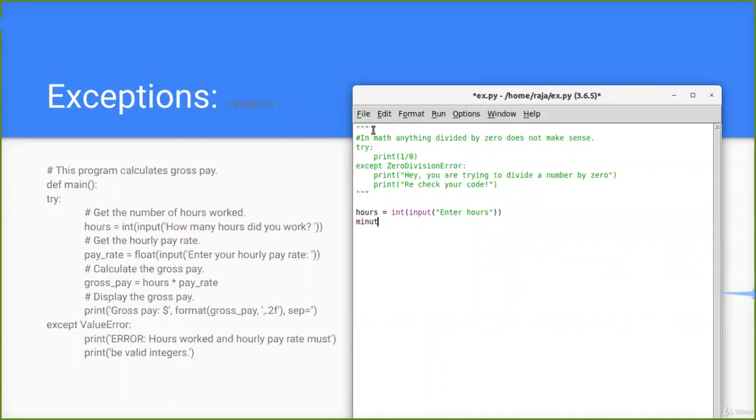So I am declaring my minutes as whatever hours I get, I will multiply it with 60, and I will try to print my minutes. The minutes are, and then I will simply try to print minutes. Now let me try to run the program.